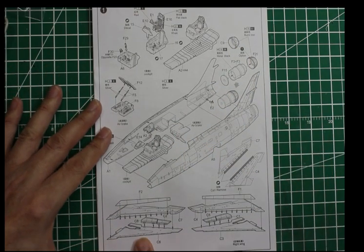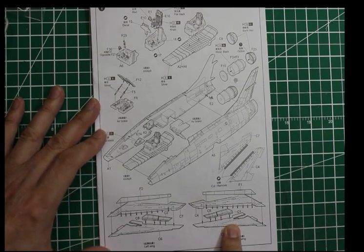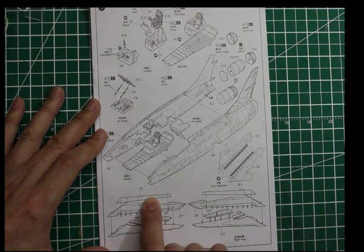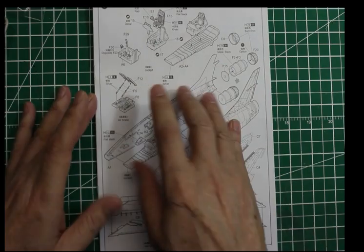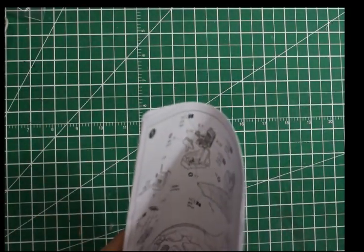Now here's the kicker. The wings are two separate items, which in reality makes it difficult to make sure the wings are flat, versus what the other kits have, and I'll show you later. But anyways, you assemble the wings, you put your flaps on, and your leading edge slats. Okay, next page.